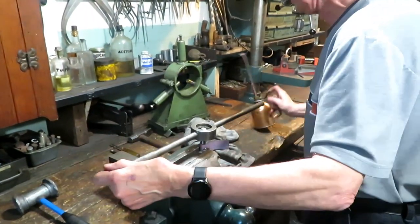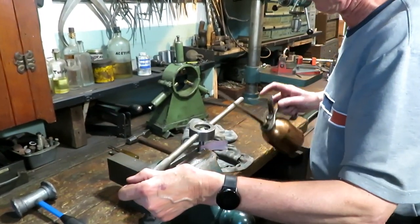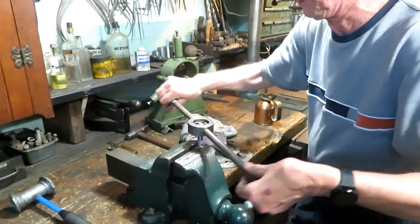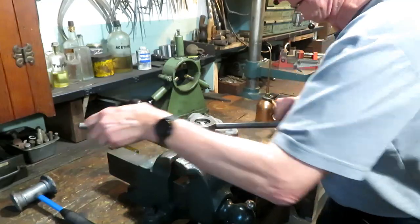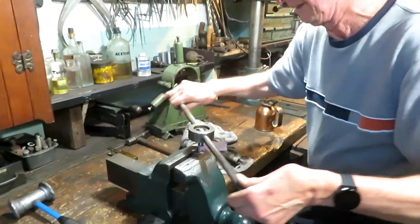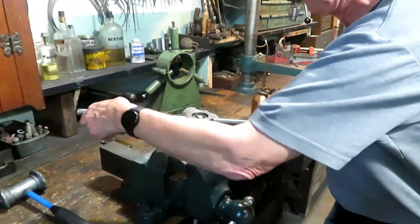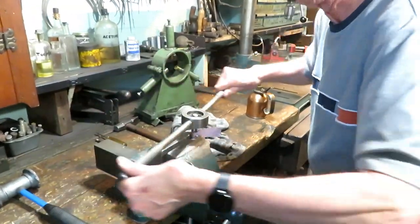Here's Tom making a stud. Final pass is with a non-standard die, 1/2 12, to finish one side of the stud.